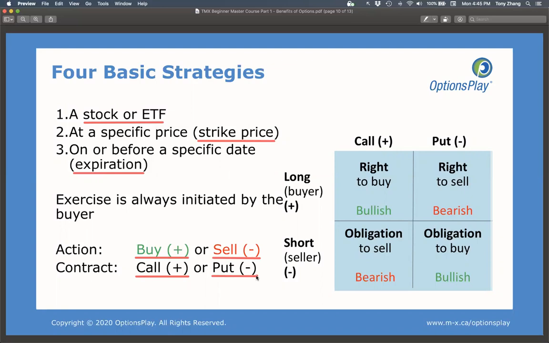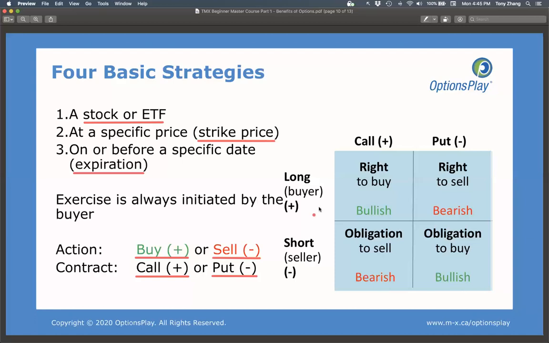And you can use basic multiplication to determine whether a strategy that you're trading is bullish or bearish. And these are the absolute 4 fundamental building blocks of all option strategies. So once you learn these 4 and whether they're bullish and bearish, you'll be able to apply them to much more complex strategies because they're all built on the same building blocks. So if you're buying a call, that's a positive and a positive, that results in a bullish strategy. If you're buying a put, a positive and a negative, that results in a bearish strategy. Selling a call is a negative and a positive, that's also a bearish strategy. Selling a put is a negative and a negative, that results in a bullish strategy.